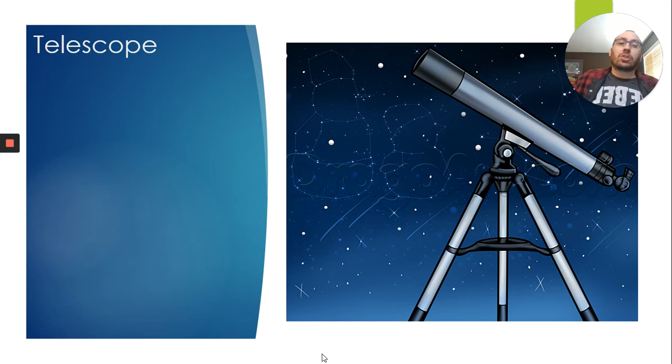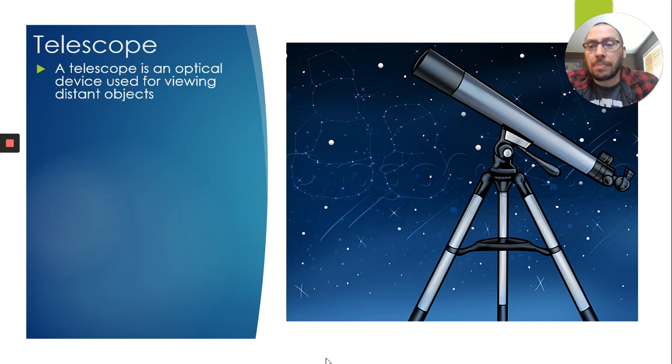Next, we have the telescope. Another test question here, guys. There are two types of telescopes we're going to be talking about. A telescope is an optical device used for viewing distant objects. Typically, you think of a telescope for looking at celestial objects, out in the sky at the stars. Or there's that old Alfred Hitchcock movie where somebody was looking through a telescope and saw his neighbor killing somebody. I've never watched it. But sure, you look at things from far, far away.